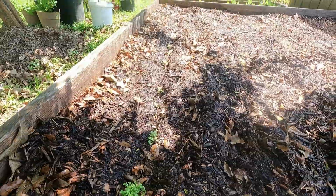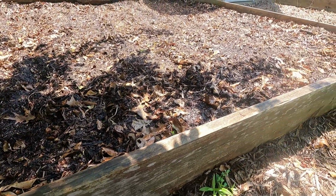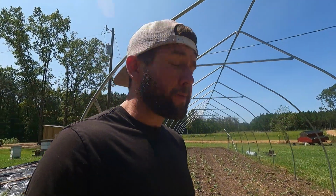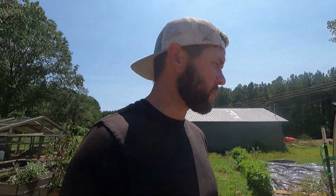So all those seed starts that we planted just last video, or the last few videos, we've got some of the bok choy, some of the spinach, and some of the lettuce coming up. And when it's hot, it actually is really tough on your cool crop stuff, so Misty keeps it pretty wet, keeps the soil temperature down, which allows for those seed starts to come on up or the plants to come on up without looking really bad.